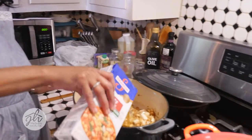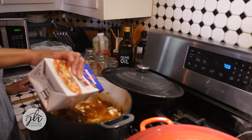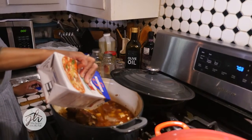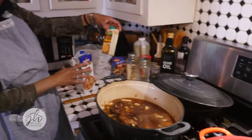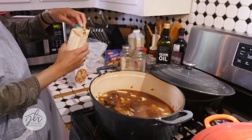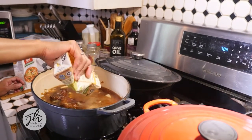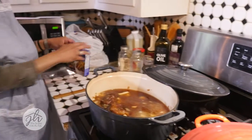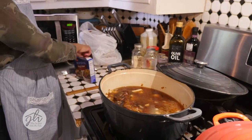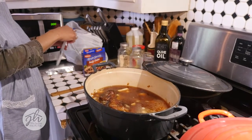And what we're also going to add here is, because we don't want to just cook comfort food, we want to cook comfort food that is relatively healthy, so we're going to add a box of bone broth to that as well. We're also going to add half a packet of the beef soup mix. We're going to take a packet out and use half of that packet initially. After we do some tasting, we'll see if we have to adjust it and add some more.